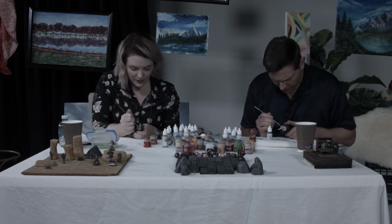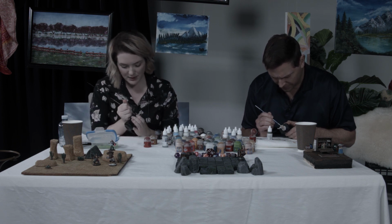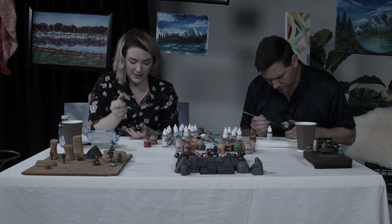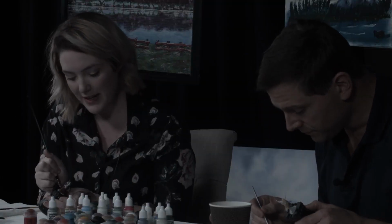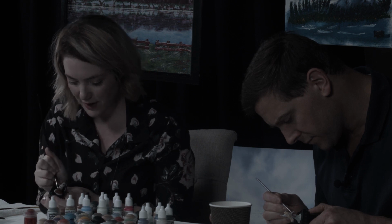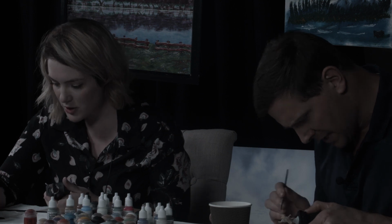Tabitha, tell me this. Are there different types of paint? There has to be. Are we using oil-based? Or no, we're using water-based, obviously, because we're adding water. Yes, water-based paint. The reason they're in such small pots, or so I assume, is they're very high pigment paints, which is why you water them down, which means they've got very strong coverage. So a lot of modelers will use this specific type of paint for that reason, because it is very strong in colors.